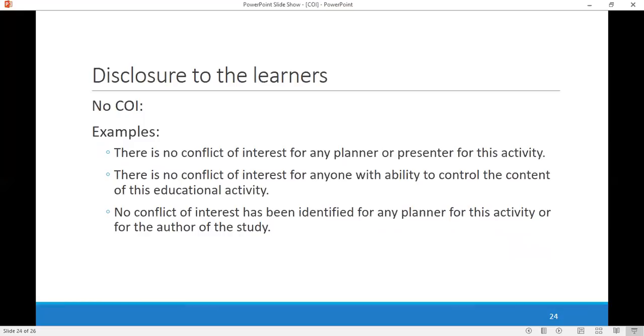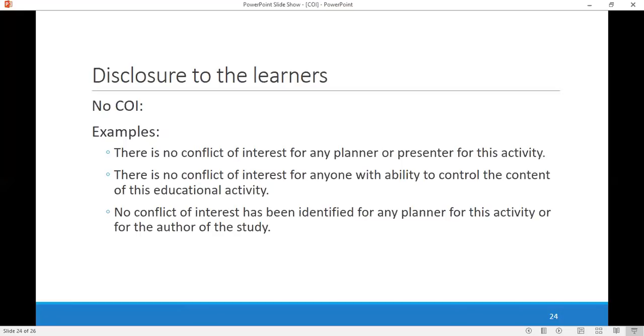So then if you don't have any conflict of interest, on every disclosure prior to the learning activity beginning, we have to have three things on our disclosures. We have to have what the criteria for successful completion is, the no conflict of interest statement, and our approval language. So, such and such institution is approved as a provider, or this continuing nursing education activity has been approved by. So what is that no conflict of interest statement that we should use on disclosures?